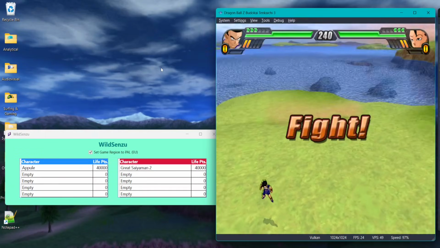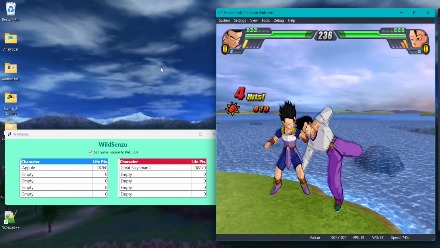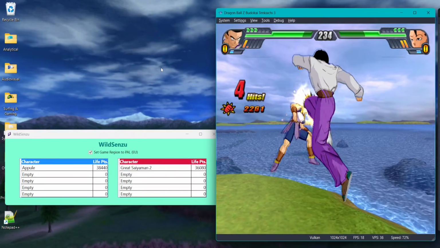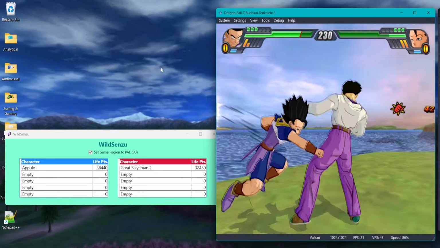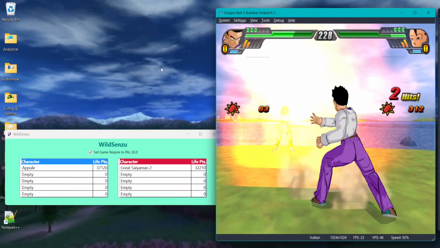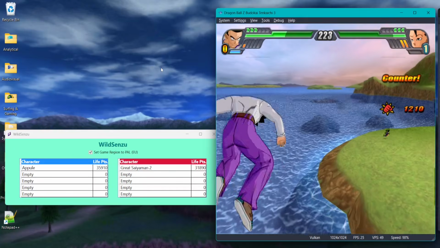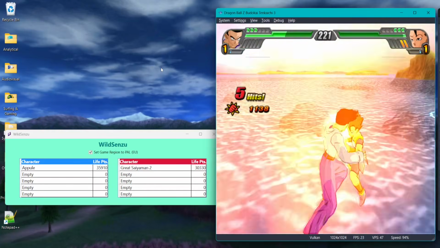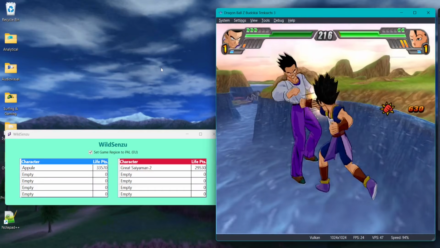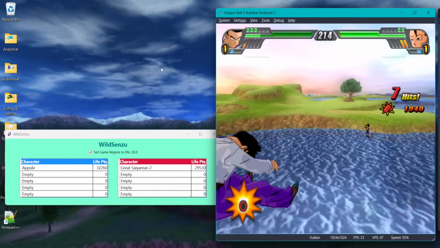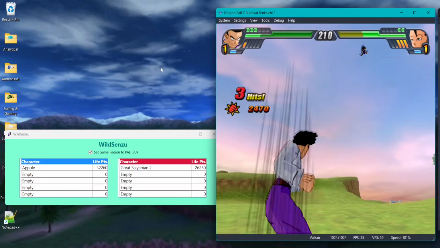And if it doesn't find a name somehow, it will just say unknown, and then it will show the character ID in brackets. Let's not mind the lag for now, since I am recording still while the program itself is running, because the program, I have to admit, is a bit resource intensive. I mean, it is, after all, doing what the game itself is doing, which is to, in the background, constantly check for the health and character IDs of every character.